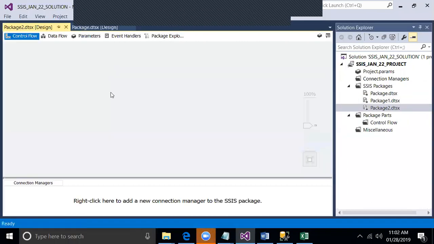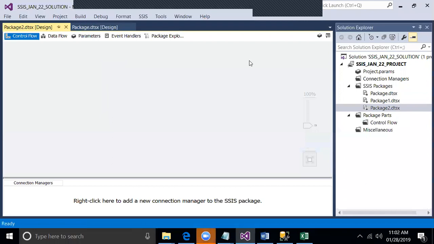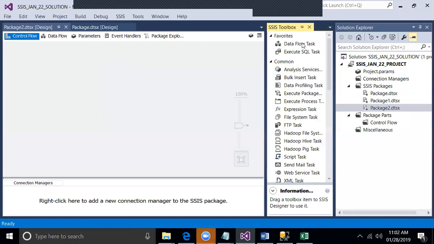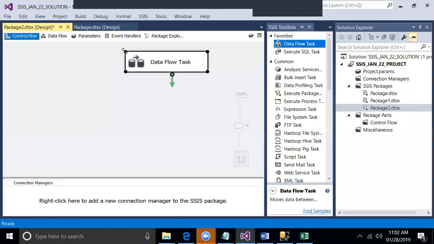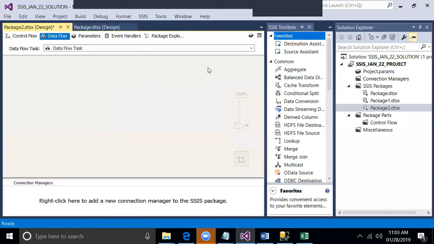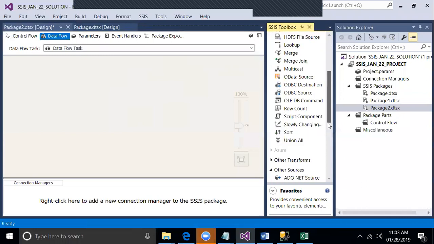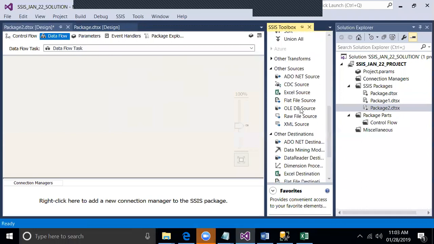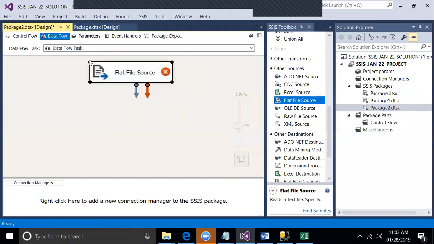Is it created? Now I want to load the data. So click toolbox, take the data flow task, data loading, data flow, click this. And what should be your source? See, there is your source, file source. At wizard level, it was taking care of taking components and all.